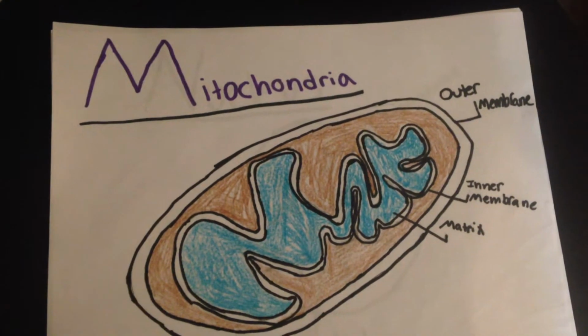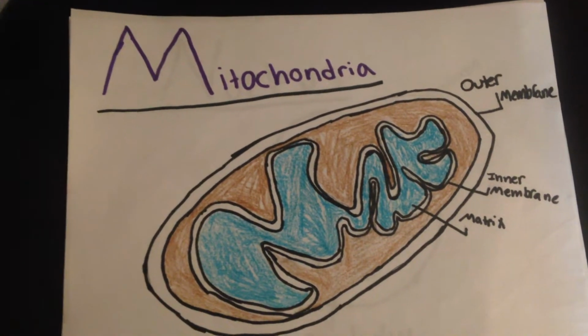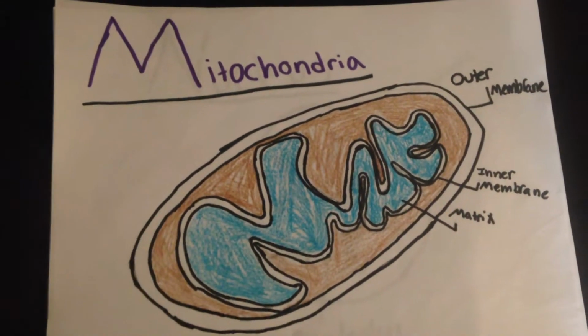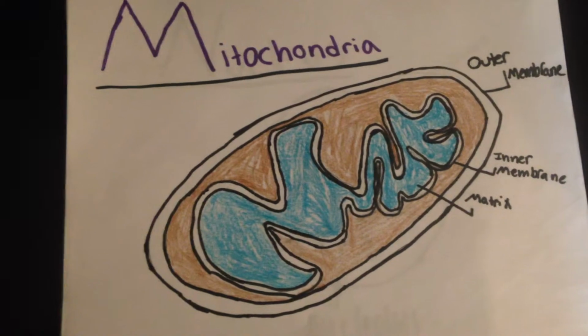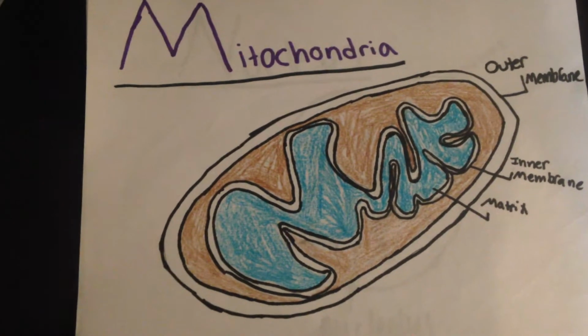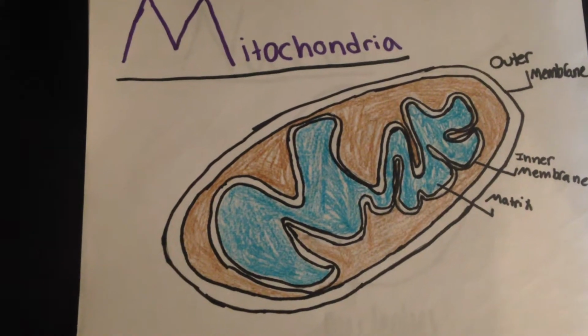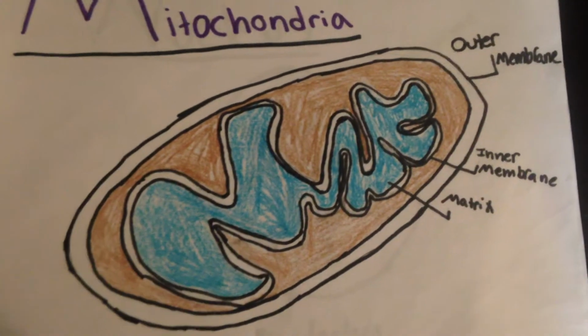The mitochondria is the energy provider for all types of cells, or the powerhouse, and makes the majority of the ATP. The mitochondria has two of its own membranes, the outer and inner membrane. The inner membrane is folded over to have more surface area to be able to do more work. The matrix is the fluid that is inside of the mitochondria. The mitochondria also has its own DNA.